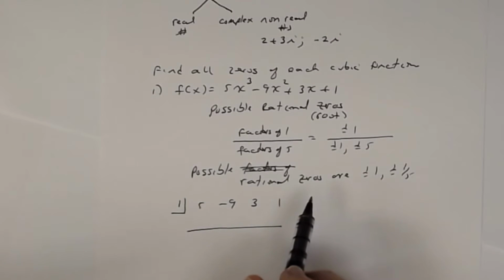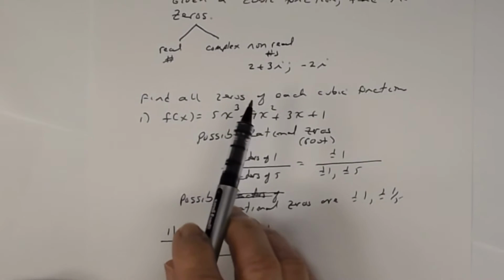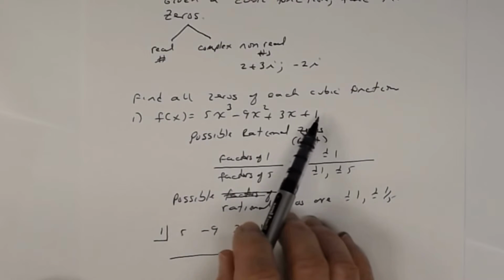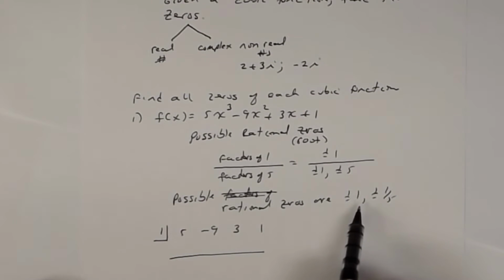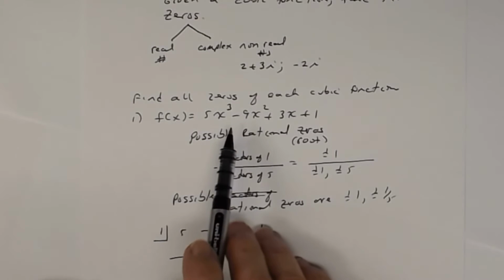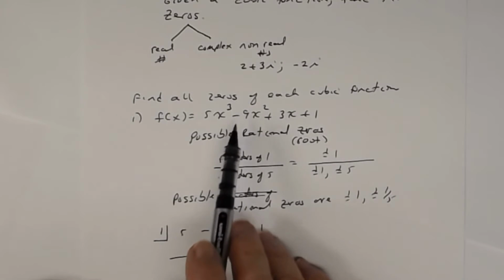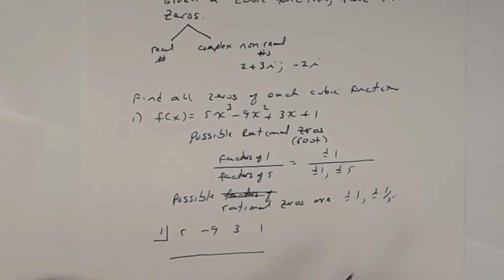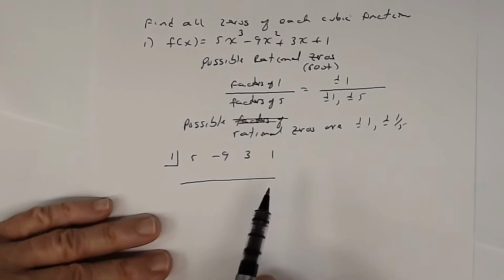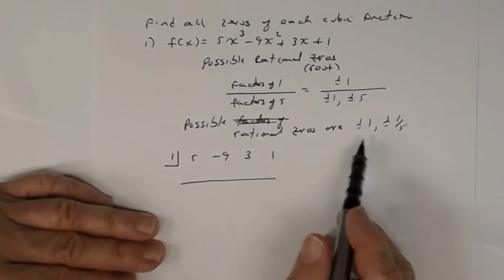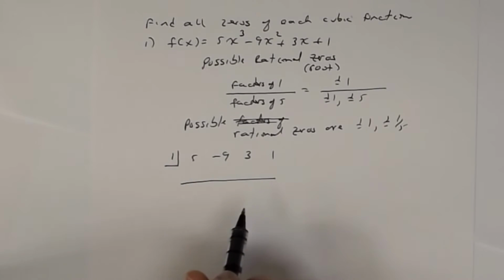Now remember the rational zero theorem. We mentioned this in every lesson so far. The rational zero theorem or the rational zero test or the rational root theorem, whatever you want to call it, only says that if this function has any rational zeros, it's going to be one of those. It doesn't say you will have any. It just says if you do have any rational zeros, it will be listed. It will be one of these that are listed. So we got to find out which one it is if it does. There's no easy way to determine which one it is. You don't have access to a graphing calculator, so you can't use that approach.